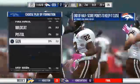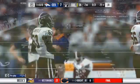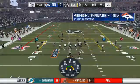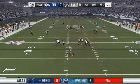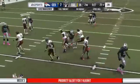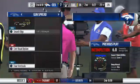And what do you think goes on here in this situation? If you've got the football, you're trailing, you're back in your own territory with just a little time. Do you try something? You're thinking about jump-starting your team, right? You just mentioned it. They're down. They're trying to get back into the game. But you've got to figure, if something goes wrong, you may have put yourself in a spot where you may not be able to come back in the second half. Managing risk is a big decision here.